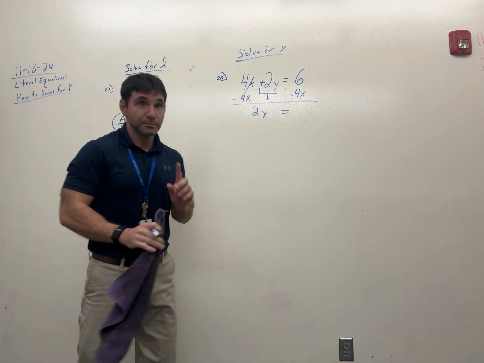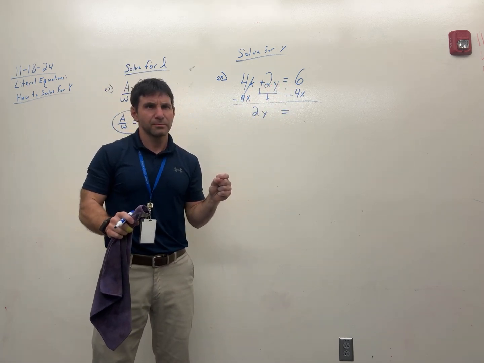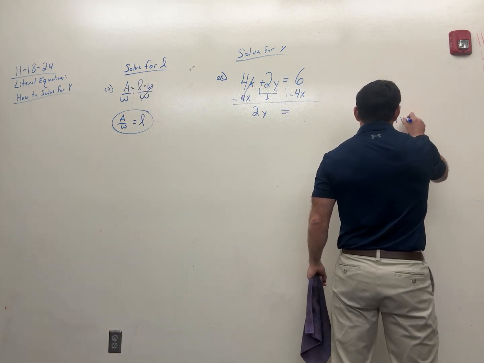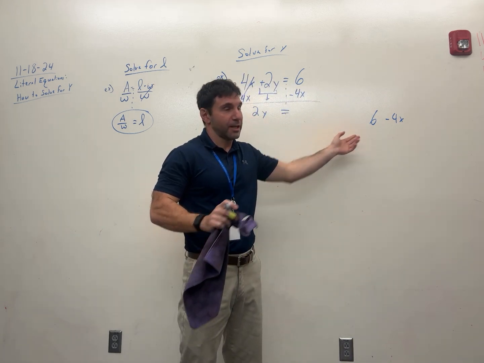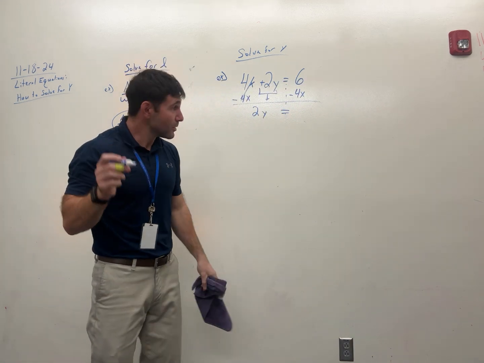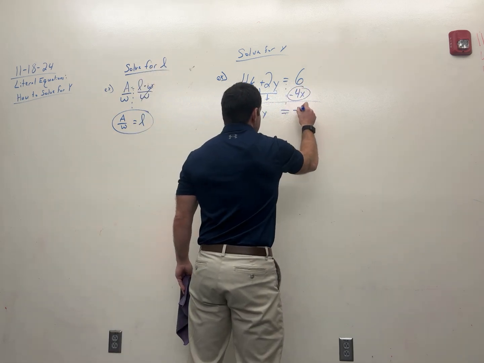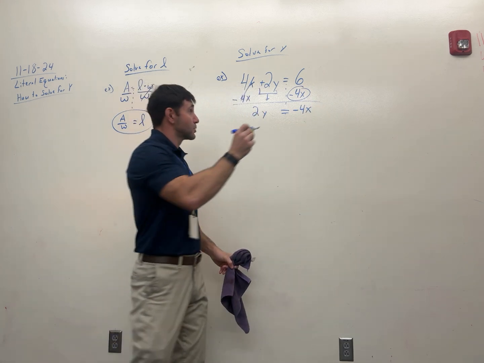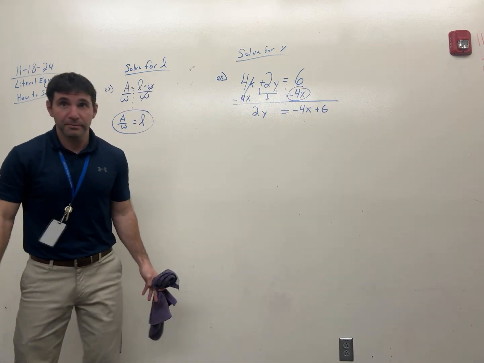Now, can I combine 6 and 4x's? If I gave you this problem, 6 minus 4x, and told you to combine like terms, can you combine those? They're not like terms. So, here's where it's going to get a little tricky. I always want the x term close to the equal sign. The x term is negative 4x. What type of 6 is it? So I'm going to put a plus 6. Everybody still with me?